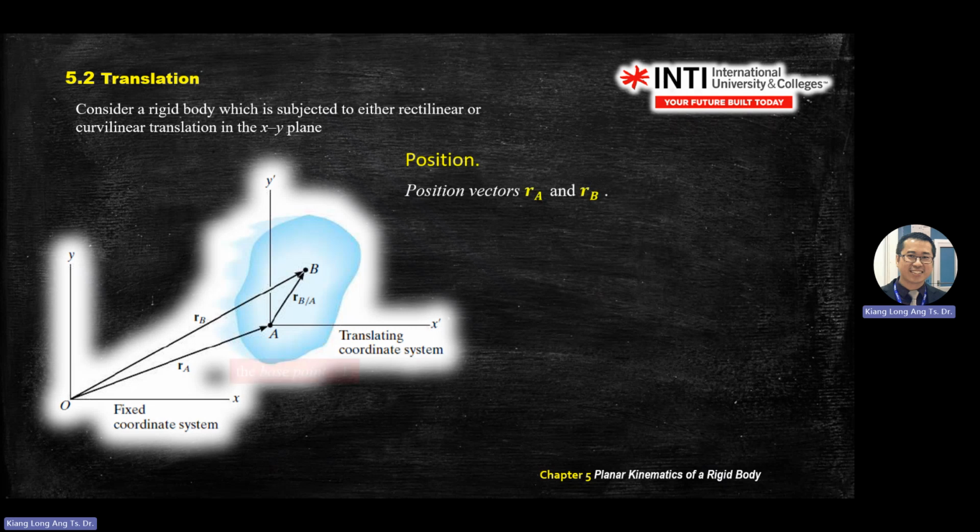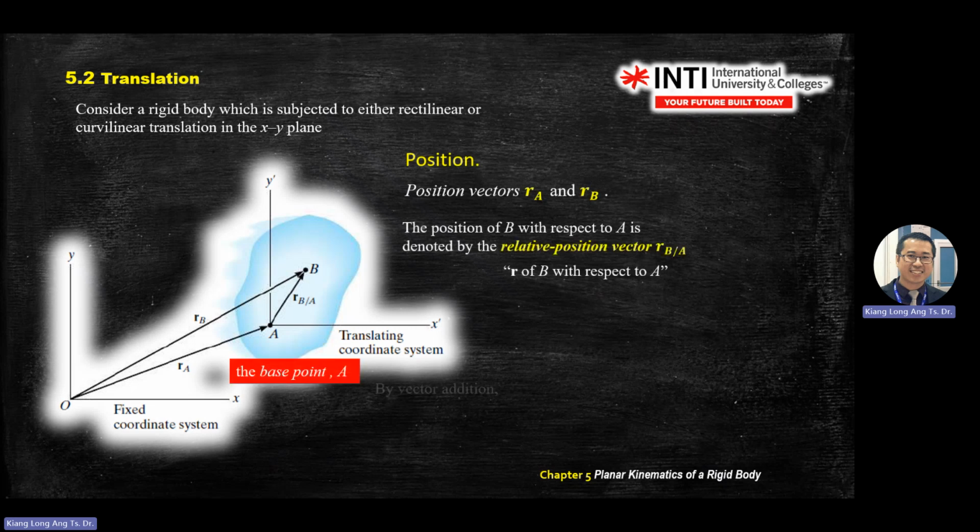So the position is already explained. At the end, you arrive at one equation, which is this one: RB equals RA plus RB stroke A. If you rewrite this equation, you pull RA to the left-hand side, it is the same as what I wrote on the whiteboard. So normally either this one is missing in the question or this one is missing. Usually it will give you a starting point and then something missing.